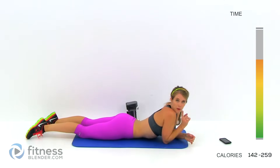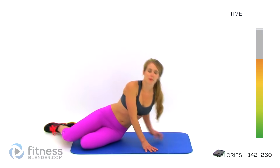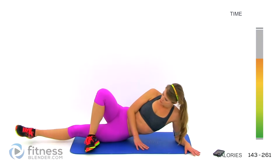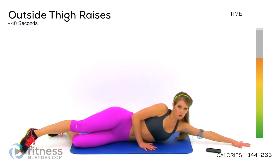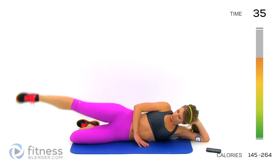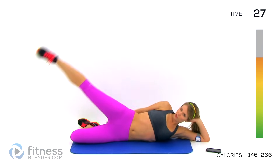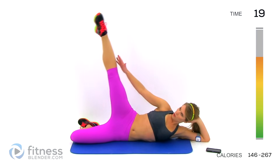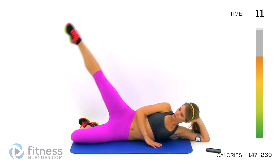We've got one more group left and then we move on to stretches. For our last group of exercises I'm going to go easy on you — this is a Pilates-inspired move. For the first interval we're doing outside thigh raises; for the second one, you kick that bottom leg out and do inside thigh raises. Set up your timer, stretch all the way out, point your toes and start it up. Engage your core, suck it in, focus on contracting the entire time. Nothing should be taking it easy here. Go up as high as you can control.